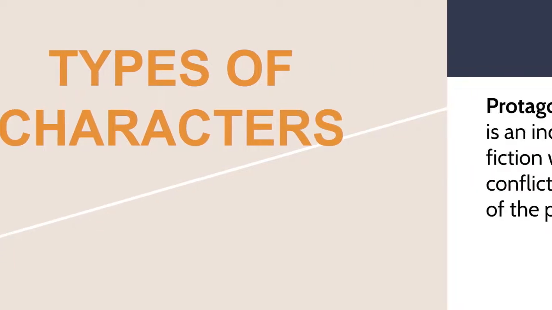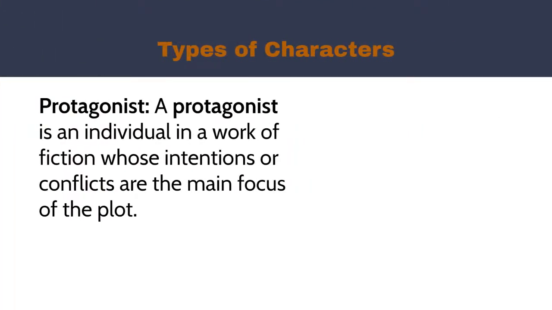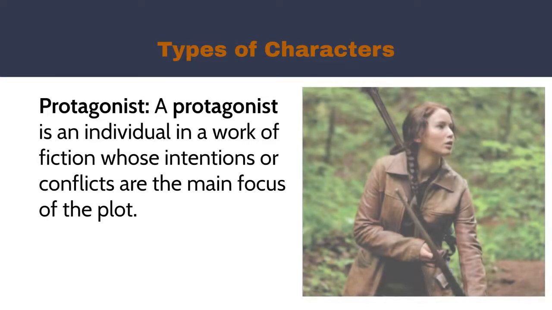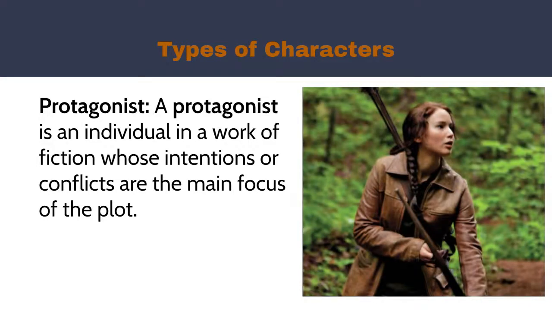The first kind of category is simply that based on what their role is in the story. You're familiar with these terms, protagonist and antagonist. The protagonist being usually the main character, the character whose struggle forms the main focus of the plot. And in fact, the word protagonist comes from a word agon, meaning struggle. You know the word agony, which means suffering, but originally the word agon simply meant a struggle. So the protagonist is the person whose struggle for something forms the main focus of the plot.